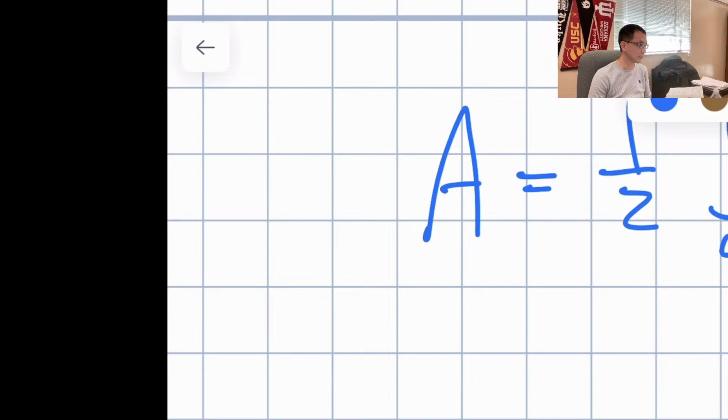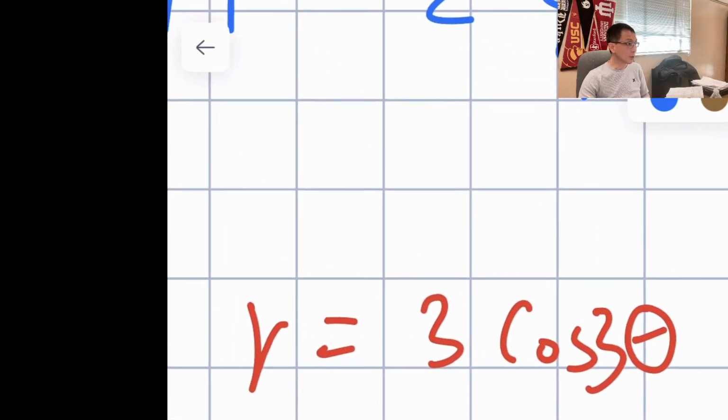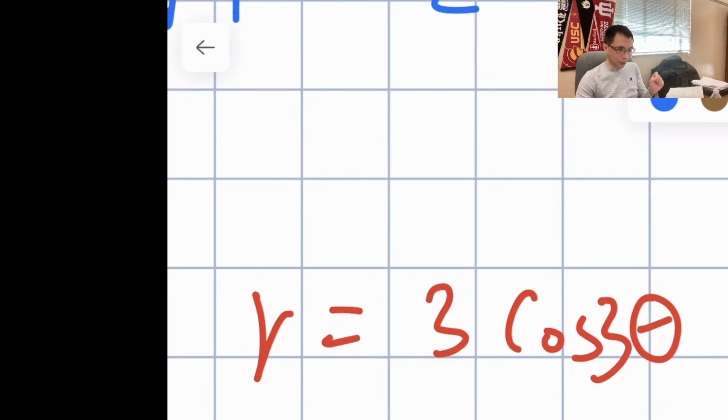So basically it would be whenever cosine is 0, so it'd be pi over 2, but then it's 3 times faster. So that would be 0 to pi over 6, right? So what you're going to do is set the r equal to 0. Why is r equal to 0? Because that's when you reach the pole, right? So can I do 0 equal to 3 cosine of 3 theta? Would it start at 0? Because at 0 it's not going to be 0. So would it be negative pi over 6 to pi over 6?